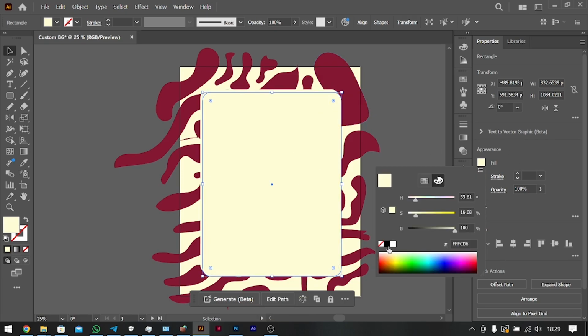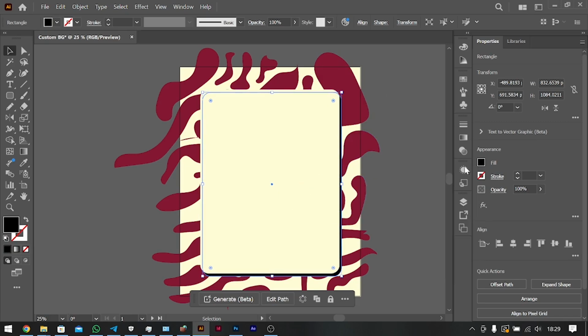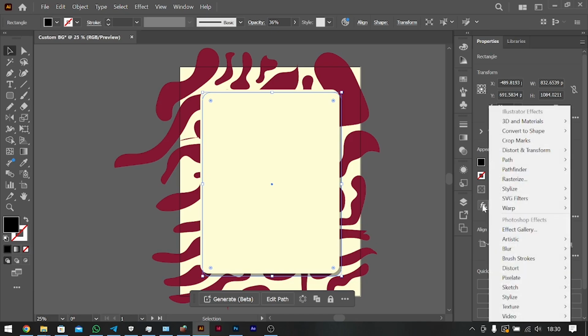We'll change the color to black. But it's too black. We want something more soft. So we reduce the opacity to maybe 36. I think that's cool. We go to effects, in case you know effect here or effect here, it's still the same thing.